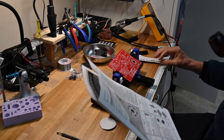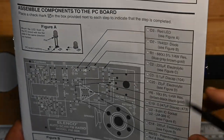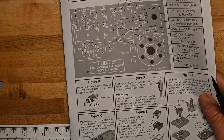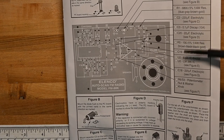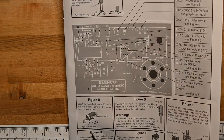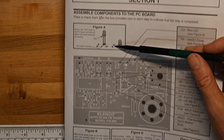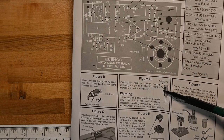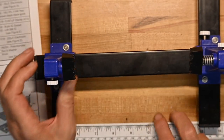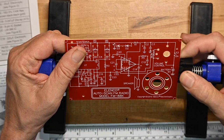Okay, assemble components to the PC board. And in their instruction guide, I don't know if this is focusing. One of the cameras will be focusing on it. So again, Elenco generally does this very well. Here's the list of things to install with boxes to put check marks in, and then a pointer to the location on the board. And what they also do, for each component type that you're going to be installing in this step, is have a picture of how the component would typically be installed. So this is looking like one of their high quality kits, and something I would definitely recommend for a junior or beginning builder.